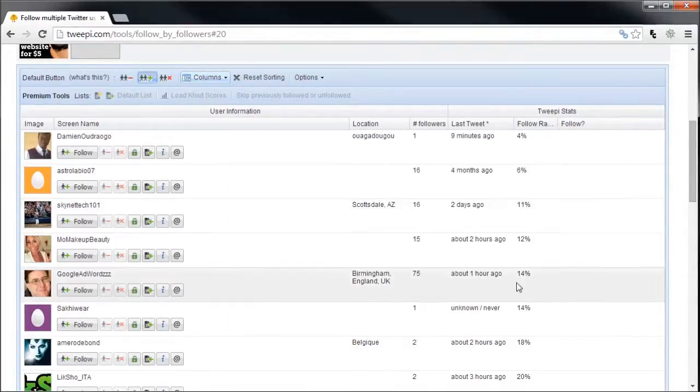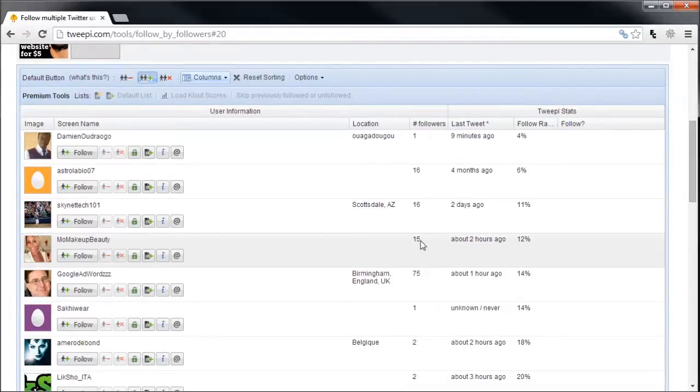Someone with a low follow ratio means that there are fewer people following them back. So obviously this person here has 15 followers and a ratio of 12%. That means that they probably have about 70 or 80 people they are following, and only 15 people are following them.